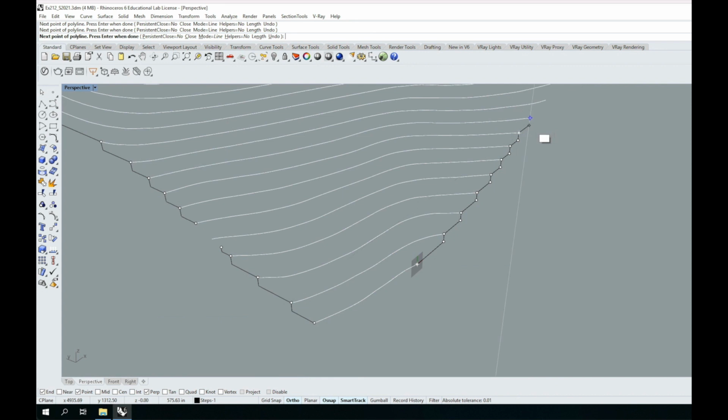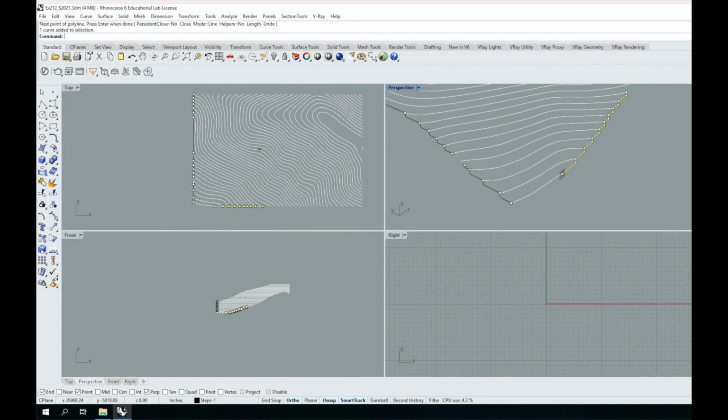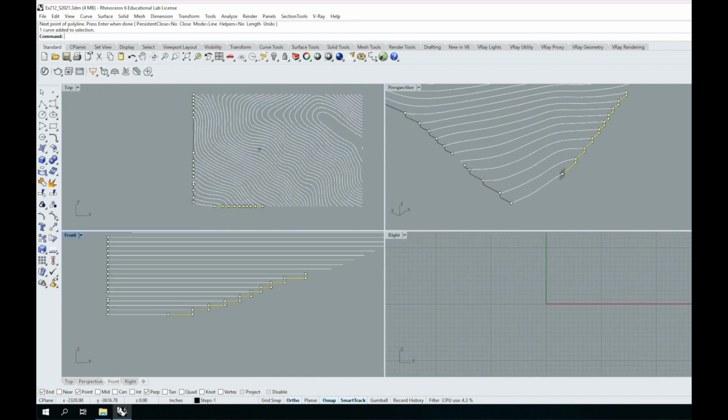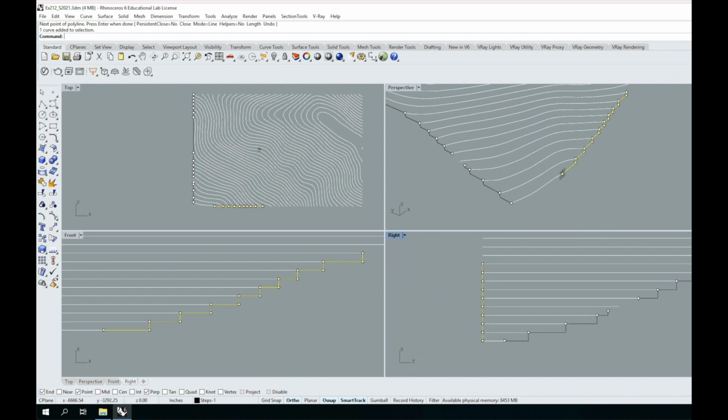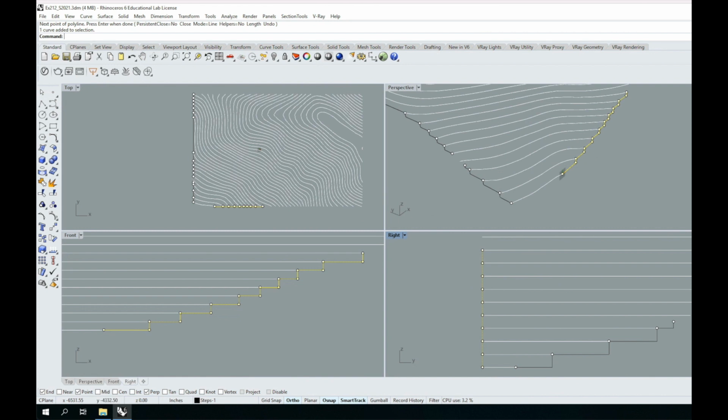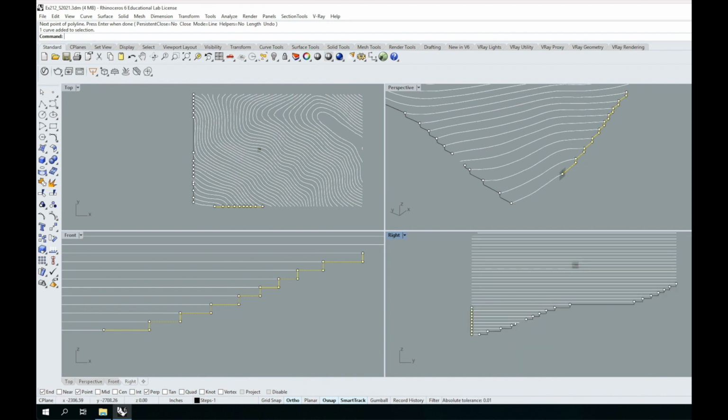Like that. Now, one of the things that I can do to confirm that this is set up correctly is at any point I can stop and I can select it, and then I can look at it in the side view. So let me come down here in the front view, and every one of my horizontals should be perfectly horizontal, and every one of my verticals should be perfectly vertical. Likewise, if I looked at it in the right side view, it should look like one continuous straight line. It shouldn't be leaning to one side or the other. So that's a way of confirming that these are done correctly.